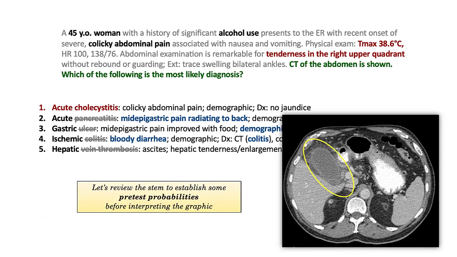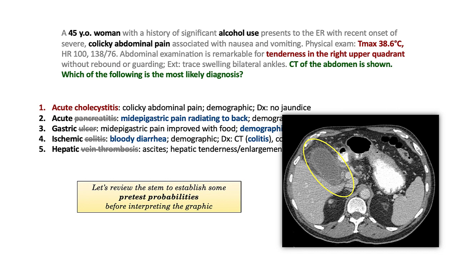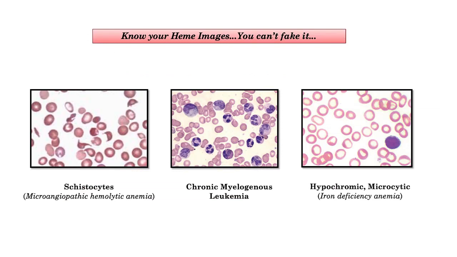But before submitting, let's sort out the graphic. Graphics can be tough — we don't always know what we're viewing — but as we went through these exercises, perusing the language of the question stem and pondering the typical associations of the answer options, we were able to establish some pretest probabilities. All we needed to do was view the graphic and determine if it was consistent with our working diagnosis of acute cholecystitis. This approach with graphics is largely successful, but the one place you won't get away with it is in hematology — you will need to be able to interpret the blood smear to negotiate your way through hematology questions, but that's a topic for another day.